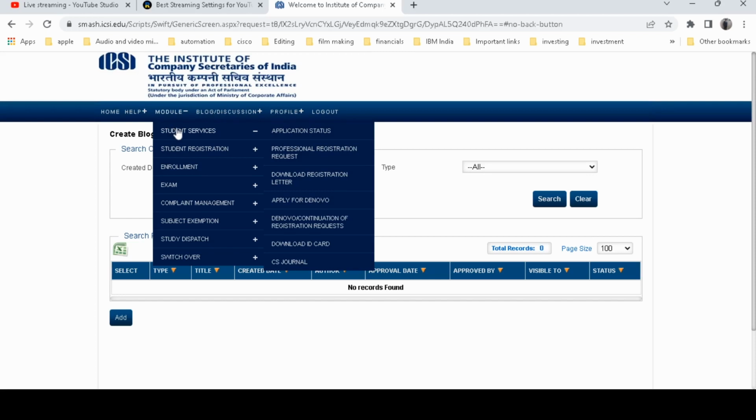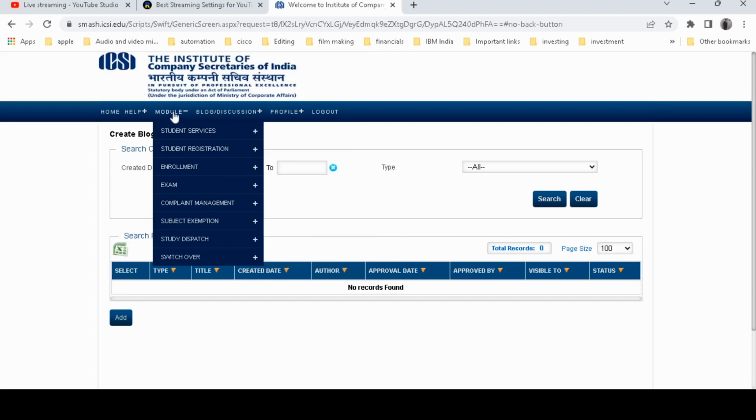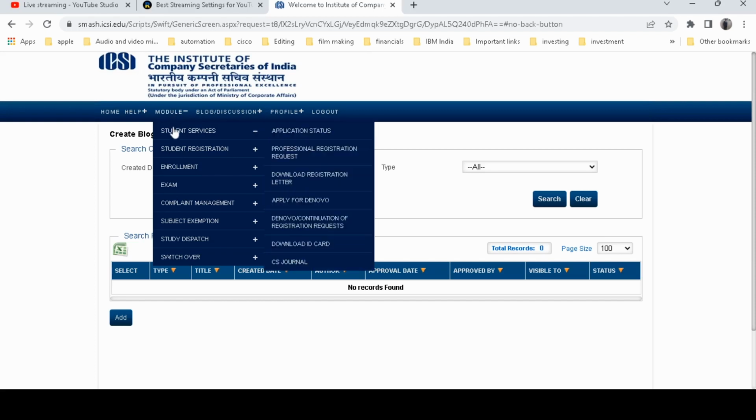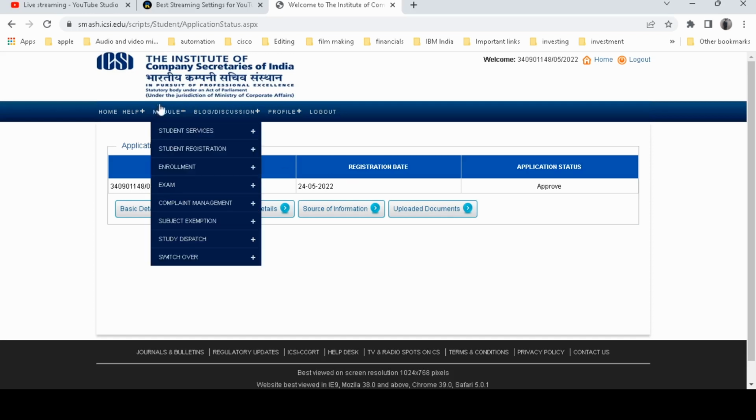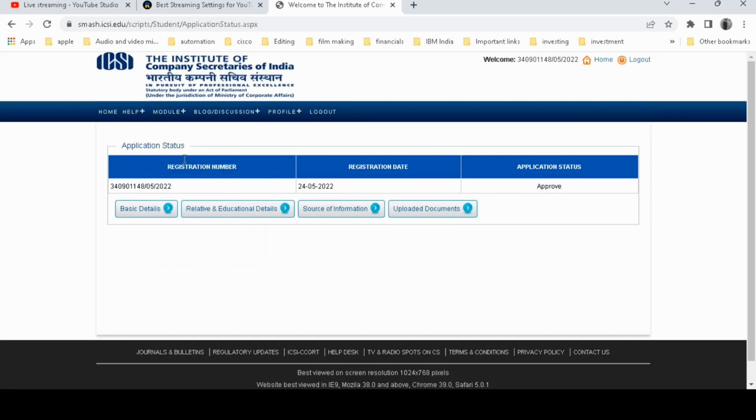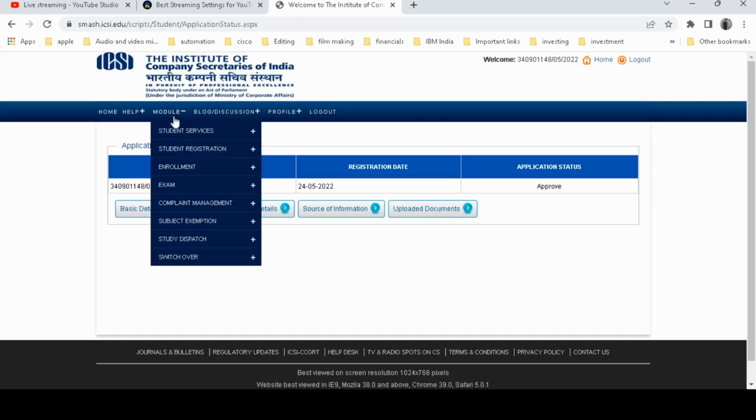Now if you go to student service, that module is the important part, where you can get every piece of information required to pursue this course. First is student services. If you go to application status, it should say that your registration number is this, the date of registration is this, and your application status is approved. If your application status is hold, then either one of the documents you submitted is not matching, or there is some kind of mistake. Or if the application is rejected saying you are not eligible, then it will be an issue. Otherwise, if your application status is approved, then you should always get access to your LMS and e-learning portal.